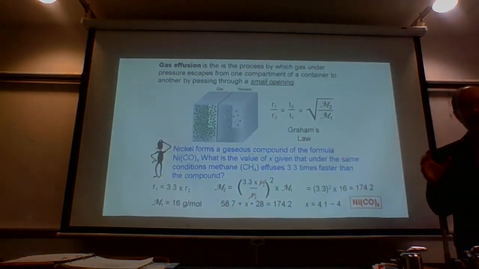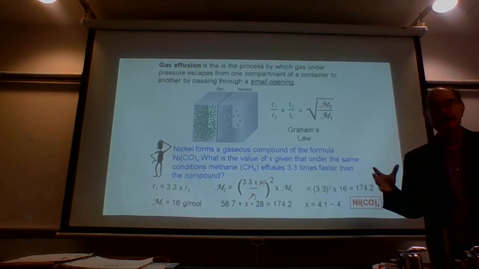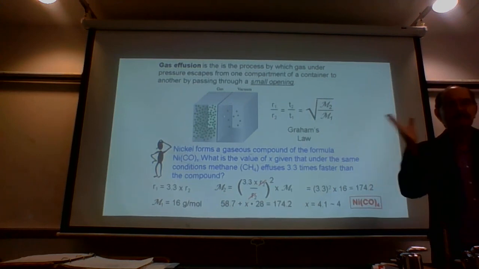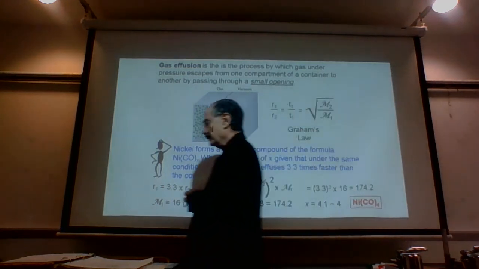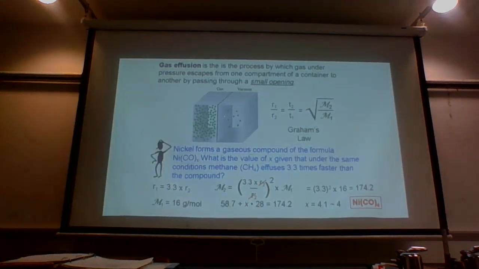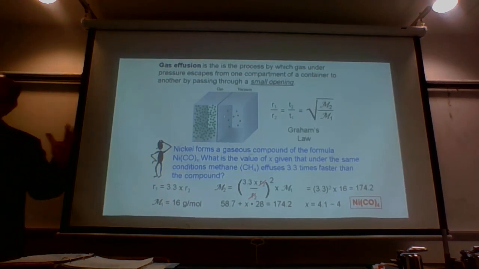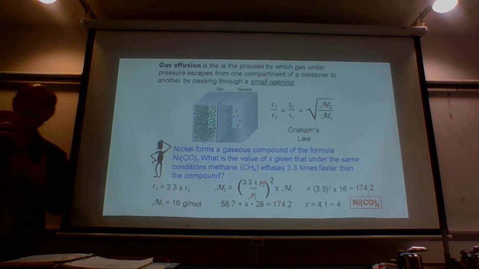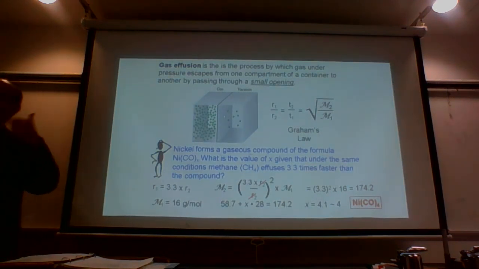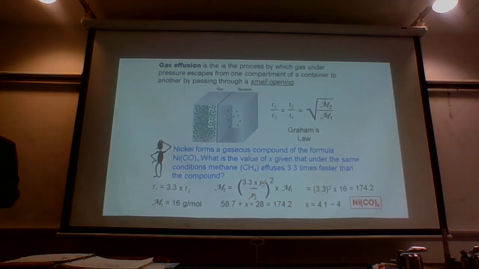Okay, so the kinetic molecular theory of gases, and I emphasize again, it's a theory, right? Which means that, yes, it's been tested, it's been proven, but it's always open to contrary results, results that don't match it. But it's good in the sense that it explains the behavior of gases, why gases are ideal. It allows us to draw comparisons. If we know the identity of two gases, we can predict what the rate of effusion of each is going to be, or the rate of diffusion, or vice versa. If we know the rate of effusion or diffusion, we can back calculate the molar mass of an unknown. So, very useful, very powerful tool.